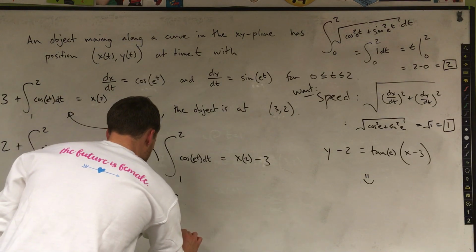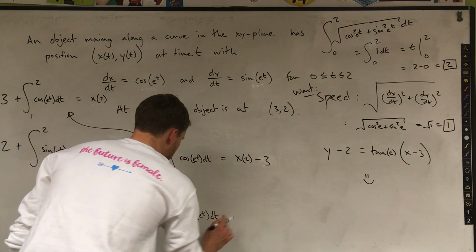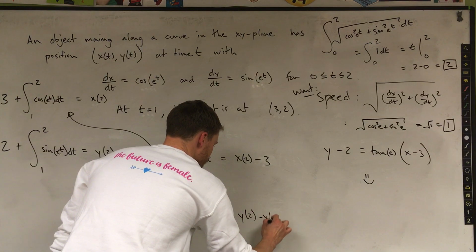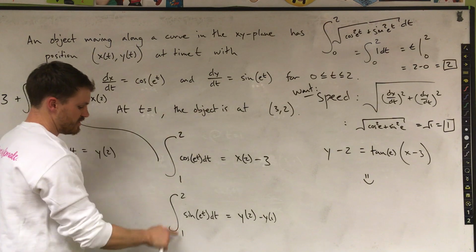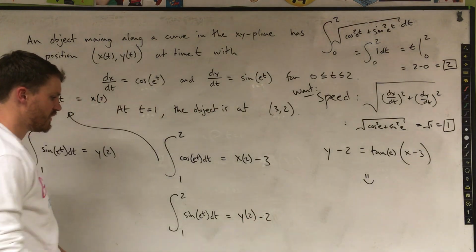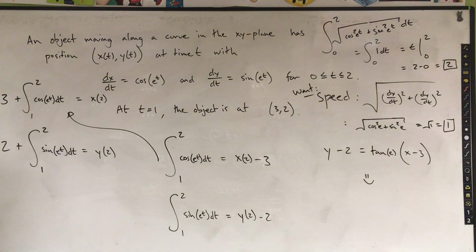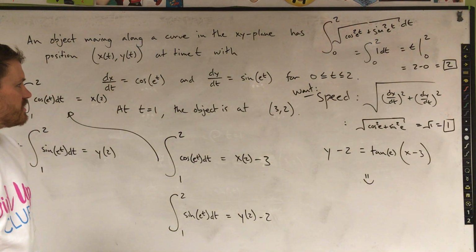I could write something similar, again, for vertical velocity, and say that if I integrate vertical velocity from 1 to 2, I should get the change in my vertical position. But since I already know what it was at 1, that's why I chose 1, because I know the position at 1, I can replace this, y of 1, with 2. If I add 2, I get 2 plus the change equals my position at 2, which is exactly what I had here. Now, you'd have to use a calculator to find this, because sine of e to the t is not a function that we know how to integrate. But that takes care of this lovely problem.